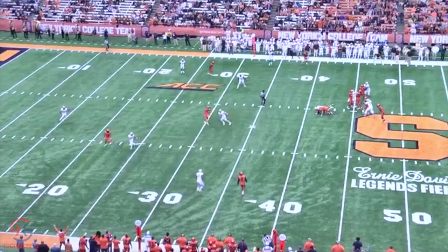Another reason why he fell to the fifth round is that he is undersized for a linebacker. He stands at 6 foot, 223 pounds, is super lean, especially in his lower half. He will struggle to anchor at the point of attack day one of 2017. His ability to anchor and disengage needs work. Too often, if aligned at the point of attack as an end man on the line of scrimmage, he struggles to disengage and make a play on the ball.